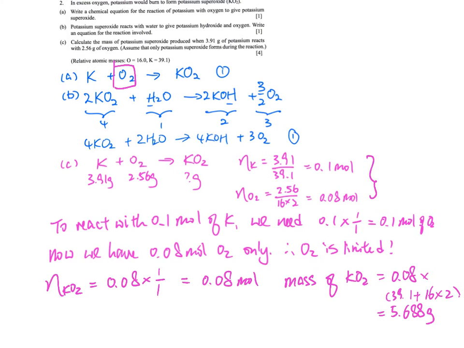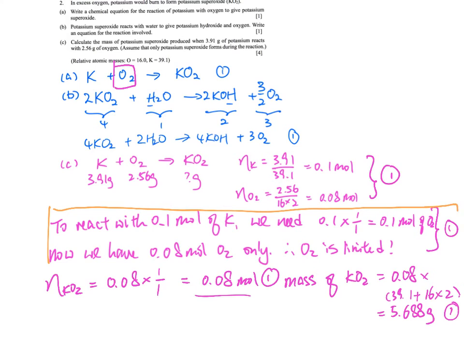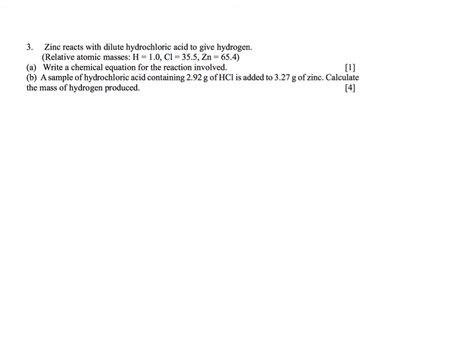So you have 1 mark here, 1 mark for this statement, and then 1, 2, 3, the third mark, and the fourth mark here. So I need you guys to write a statement like this. Please work it out. So last question. Oh, write the equation. So this one is simple.